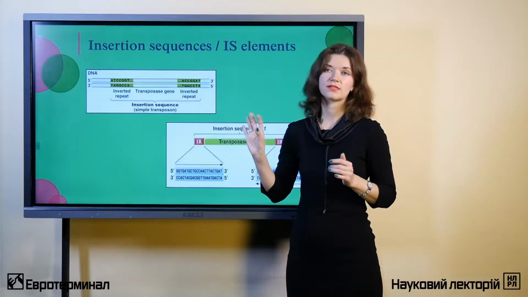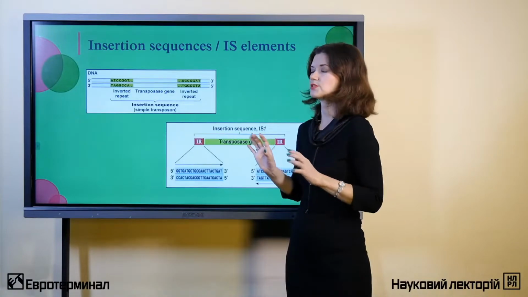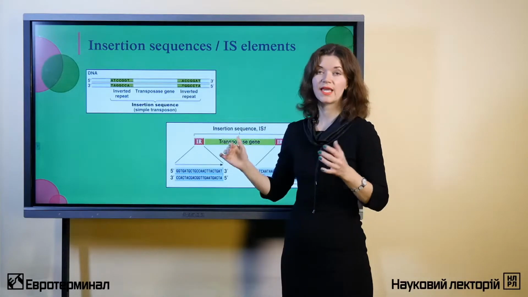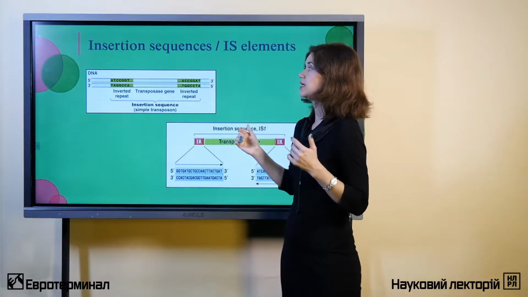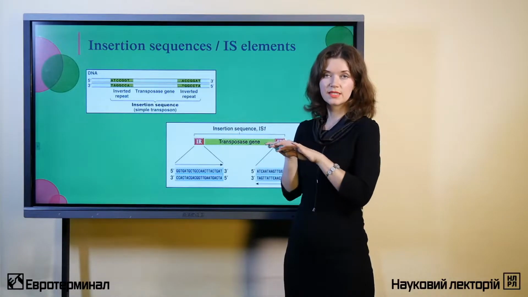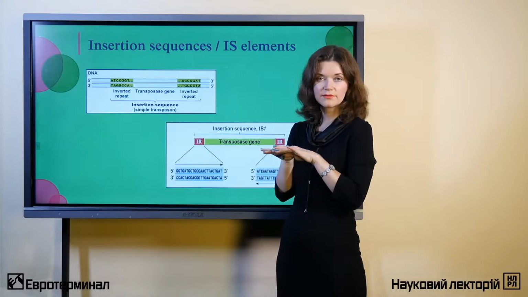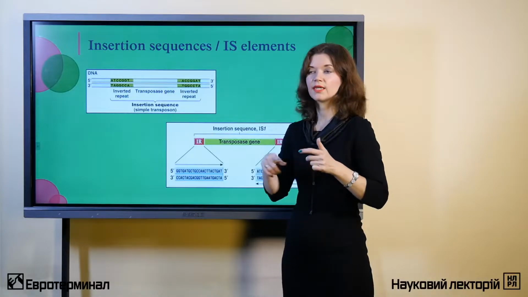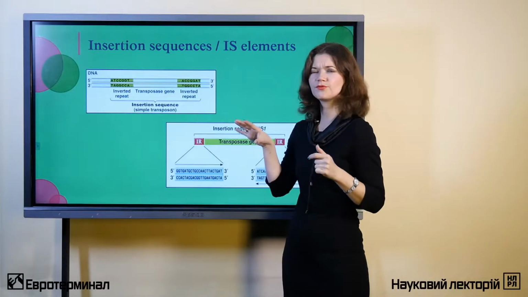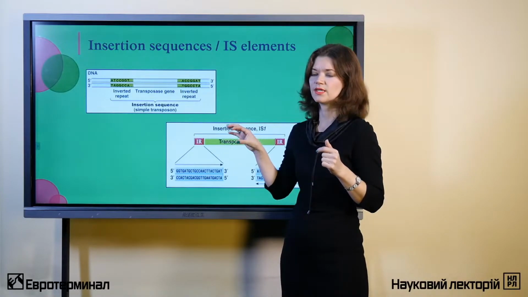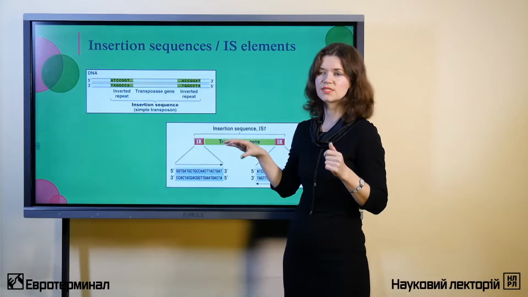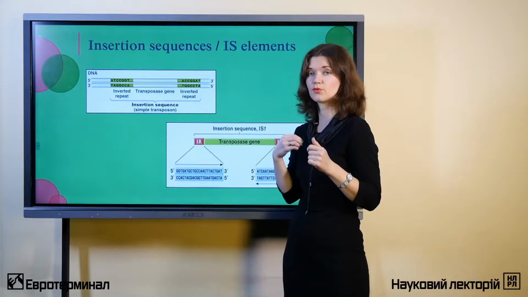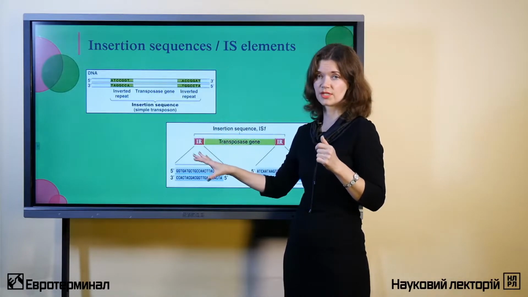The first type of elements I would like to talk about, just say a few words, are IS elements or insertion sequences. As you can tell from the name, these are sequences that insert. So they insert themselves into larger molecules: plasmid DNA, phage DNA, bacterial chromosome. I will focus on bacteria and phages and plasmids. I will not talk about eukaryotic cells, but we do also have in our cells all these types of mobile genetic elements.